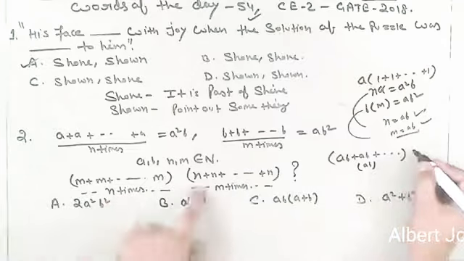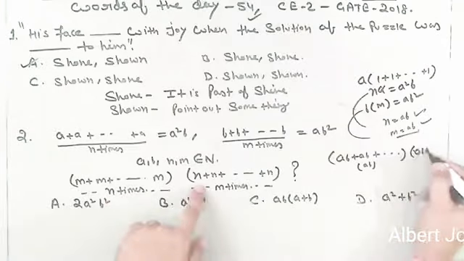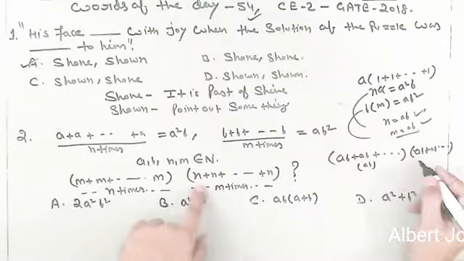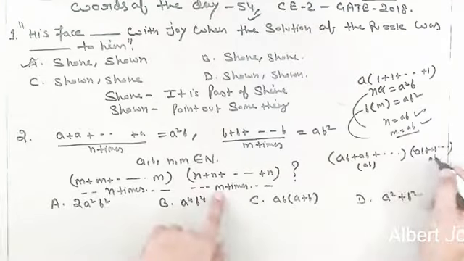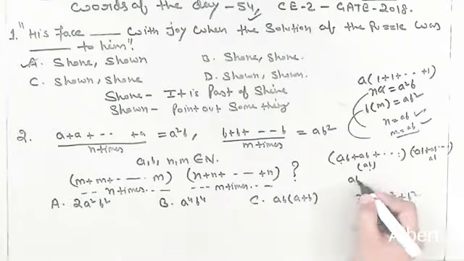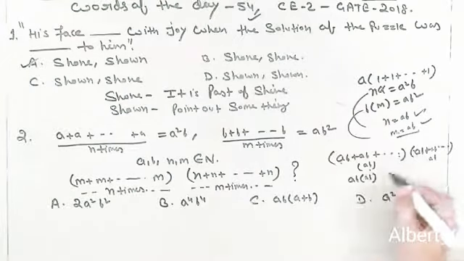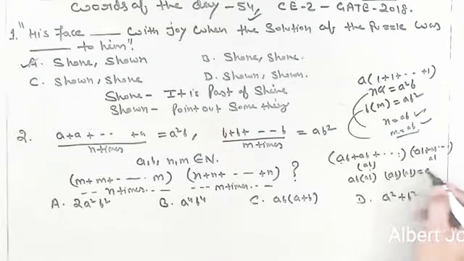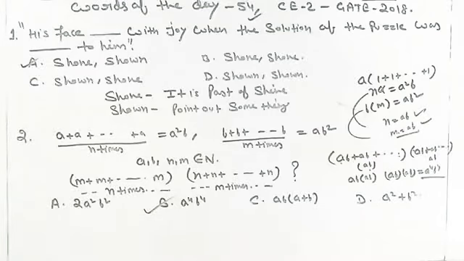And similarly n means ab plus ab up to ab, how many times? m times, m is equal to ab. So you have to add ab times. It means that ab into ab. And this also you have to add ab into ab times. So it will be a to the power 4, b to the power 4. So the correct answer is this. Okay, thank you so much.